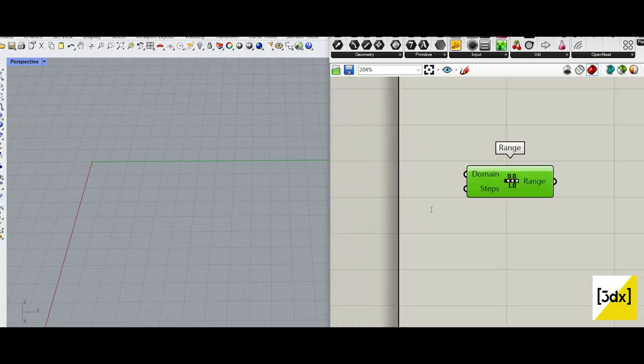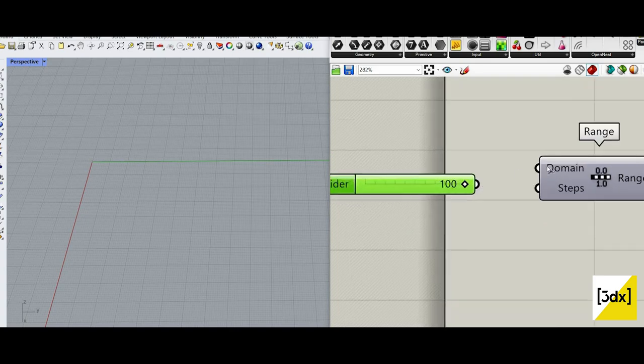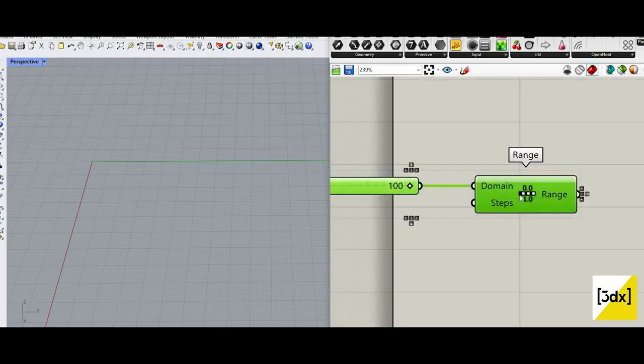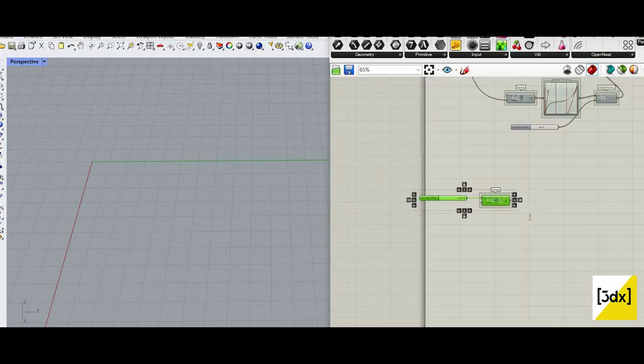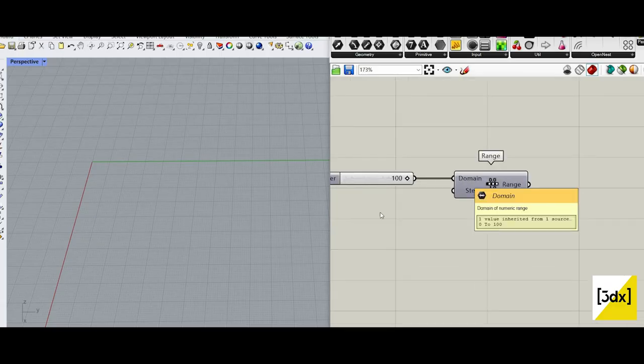I'm not sure. So let's say I give a value of 100 as my domain, the length. The number of points will be 100 here.